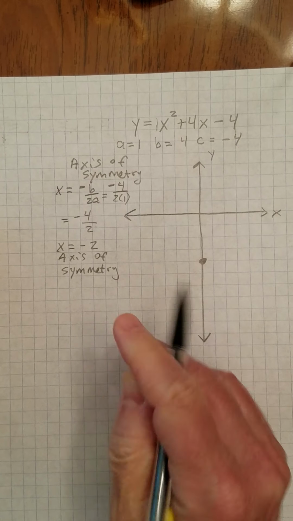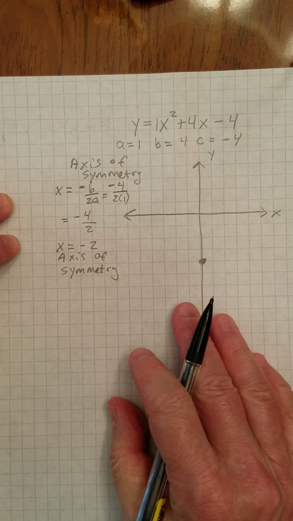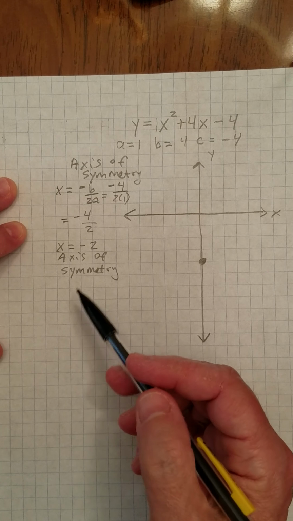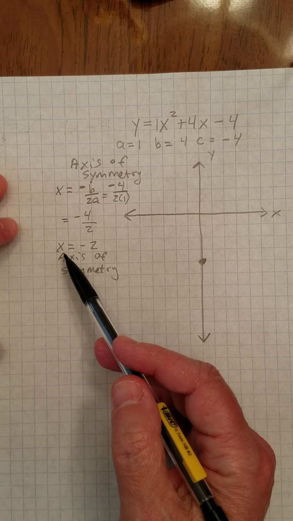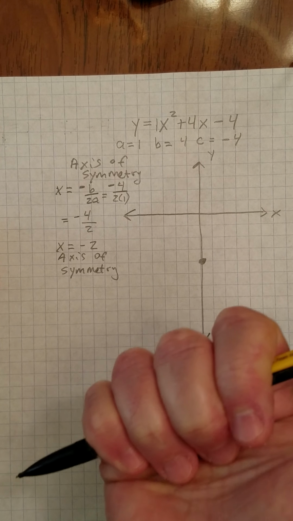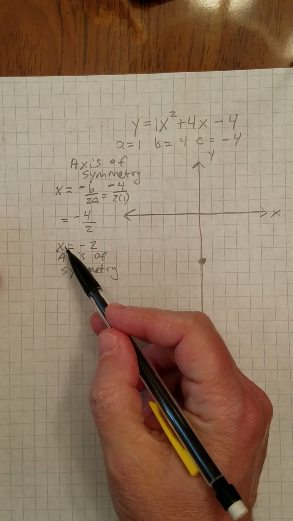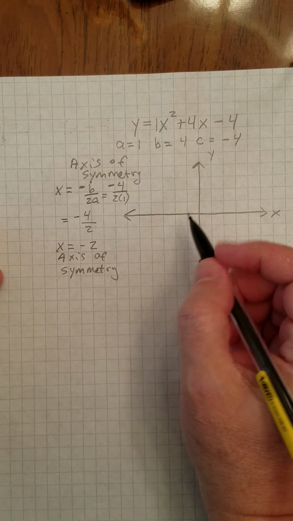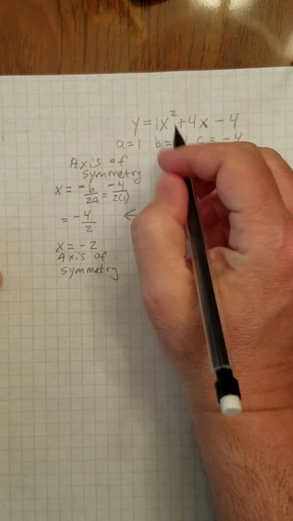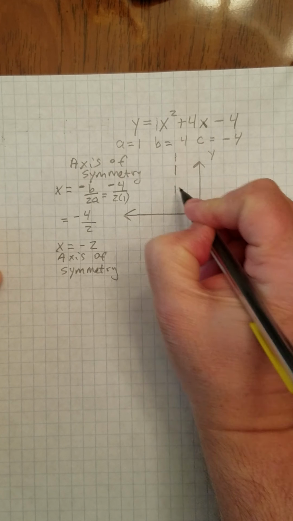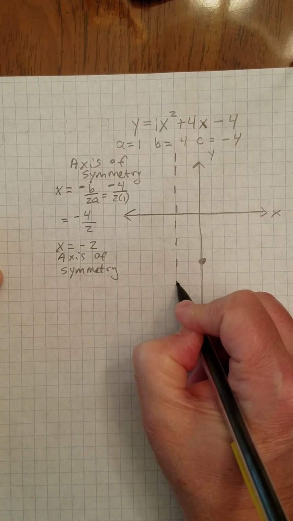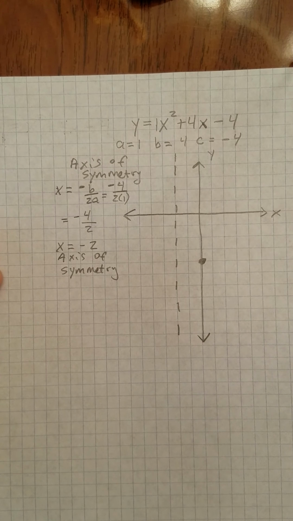I'm going to draw that axis of symmetry. So I'm going to go to x equals -2. Remember, from first semester, only one variable means only one axis is crossed. And since the variable is x, it crosses just the x-axis. So it's going to be a, oops, broke my pencil. So it's going to be a vertical line crossing the x-axis at -2.